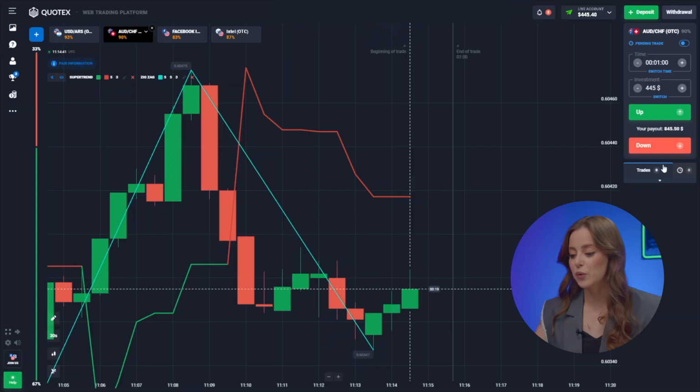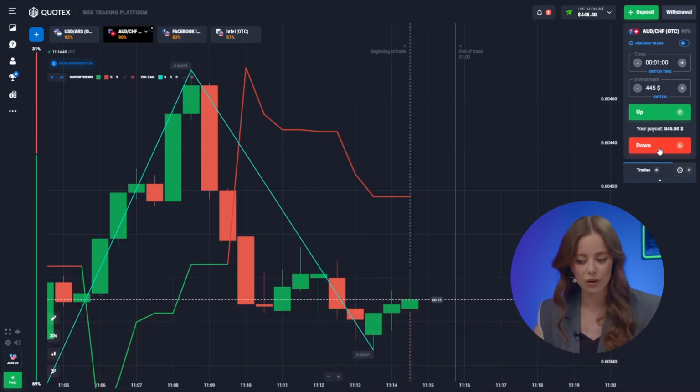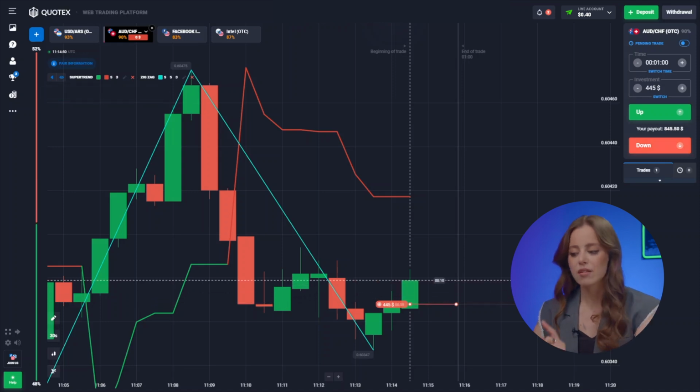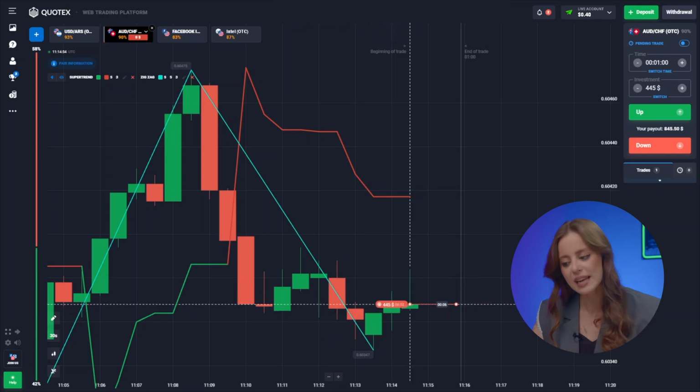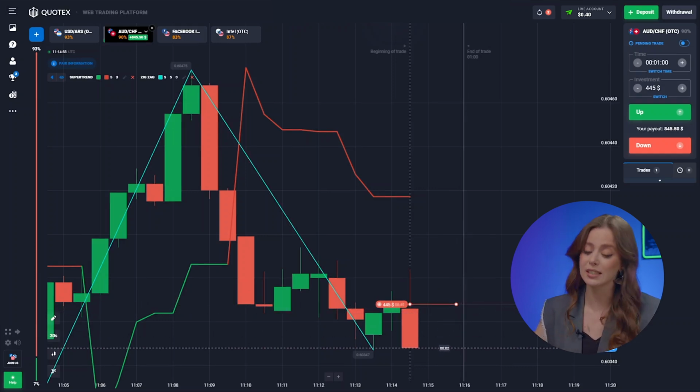Moving on. Alright, we've been here before. Everything indicates that the asset will go down. Why did I make this choice? Let me explain. The red super trend line frequently points down. Plus, the green candles are quite small. Therefore, the downward movement should continue.